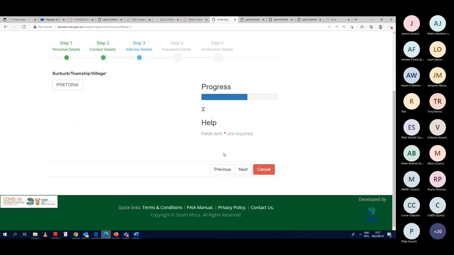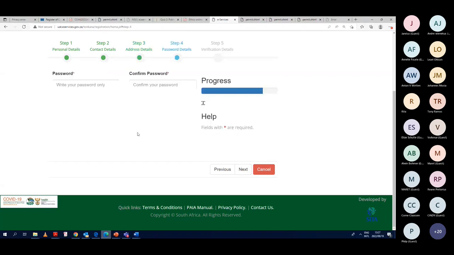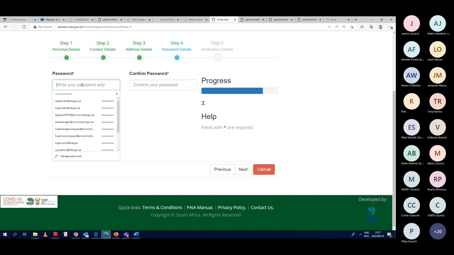And then the password. The password is crucial in that it requires that you use almost the same verification methods as the bank would. You would have your capital in the password. You must have a special character, an @ or an apostrophe or a slash as part of your password, a number and letters. So those three things must be in your password. Otherwise, it won't allow you to save that password.